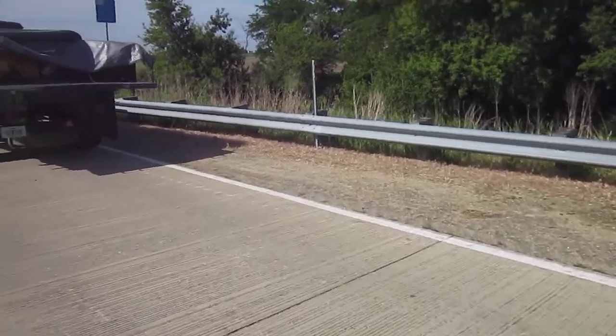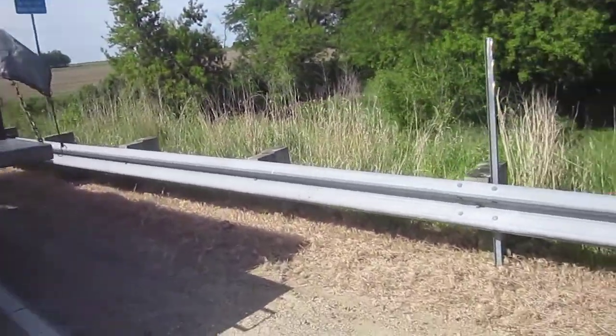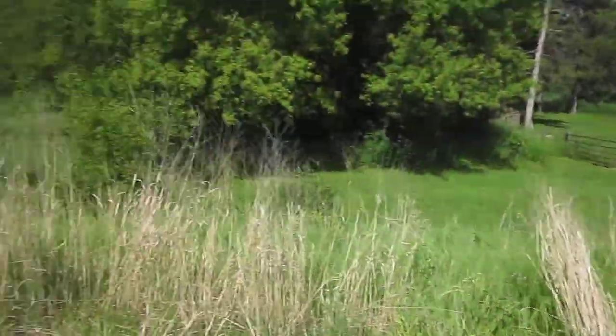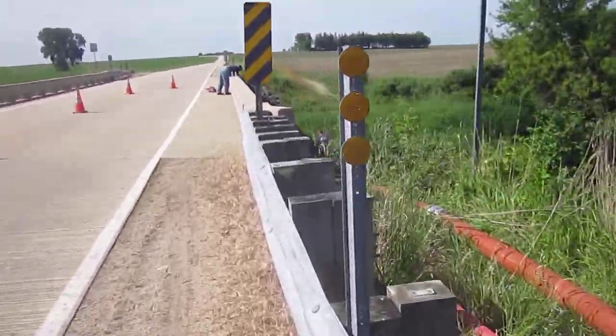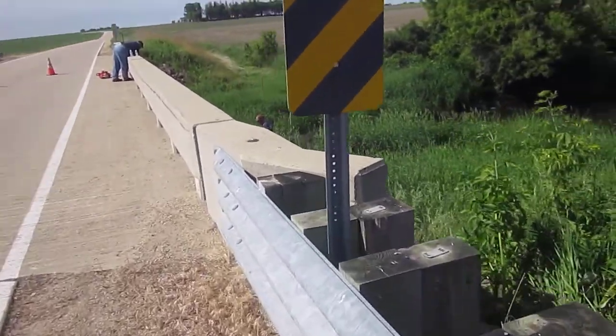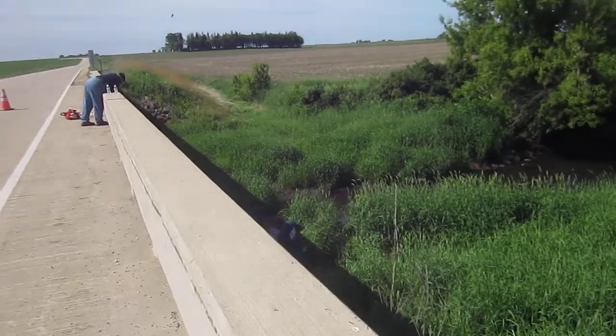Let's go take a look at where we deployed the turbo draft. The turbo draft is being fed by 3-inch hose coming off the deck gun on this engine tanker, because we have to use the discharges to load tankers. It's a thousand gallon with a pumper — it doesn't have tons of discharges and it doesn't have a high flow.